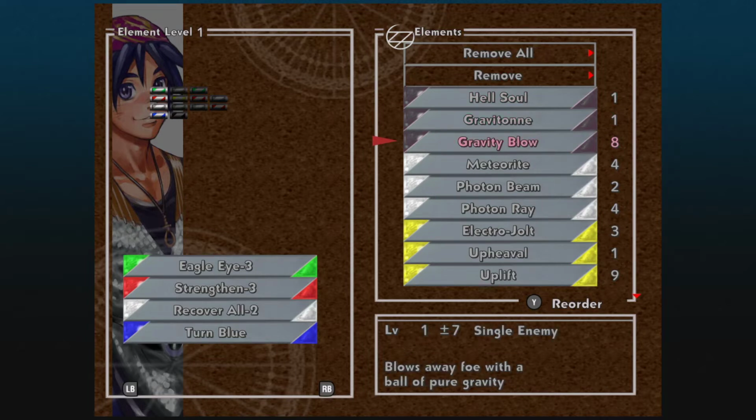Gravity Blow is level 1. Hellsoul tries to do instant death but does nothing else. Gravitone, actually finally worth using. On the other path, I will be putting this on Guile.